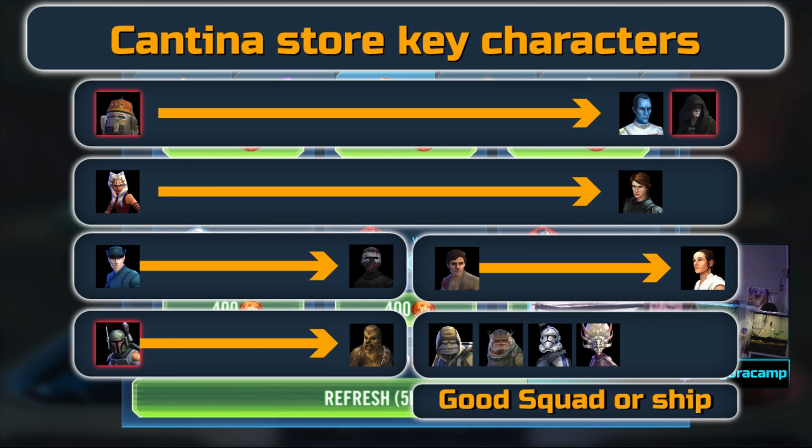Boba Fett helps get you the Scoundrel event for the credit heist. And you also need his ship and him to get Chewbacca slash the Han's Falcon, which is an incredible ship for the Akbar lineup. You can use, which I did not list, you can use Stormtrooper to get R2-D2, but he's a meh character. I would not recommend going for him.